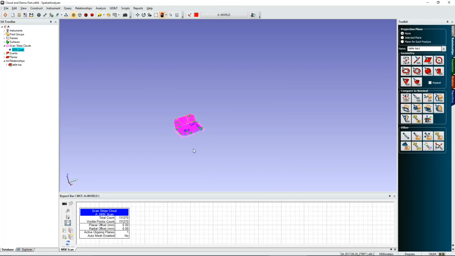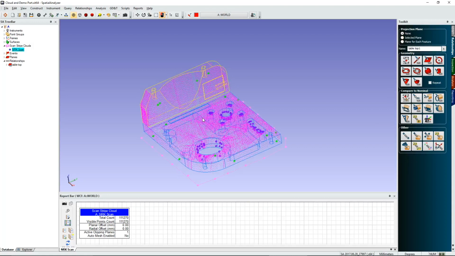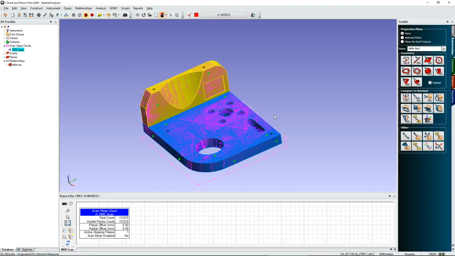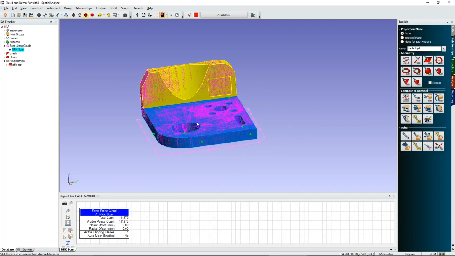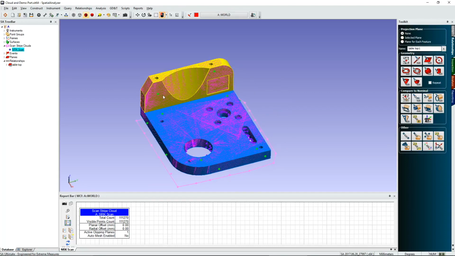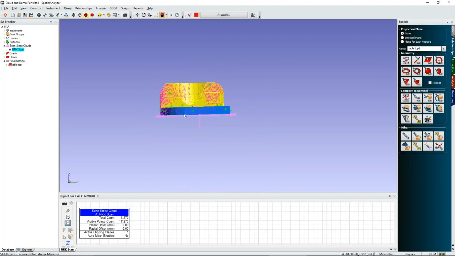and accept it, and then if we zoom in, you can see that we actually really have a great alignment with our cloud. And that's all we have to do to use the cloud for alignment. You could do a quick align, you could do a relationship alignment, any type of ways that you can do that, but the cloud align is a really quick way to get oriented to your CAD model.